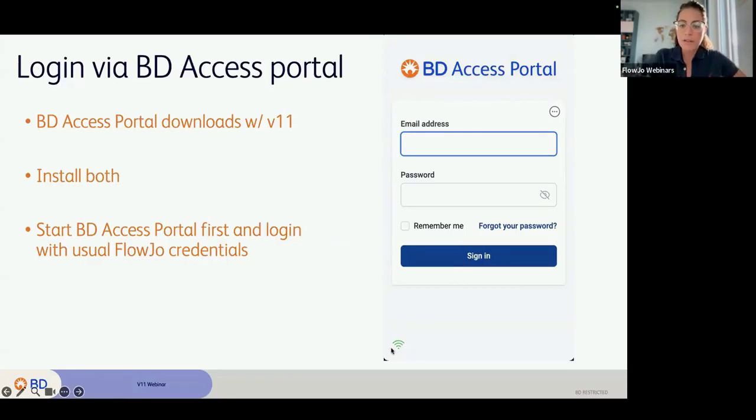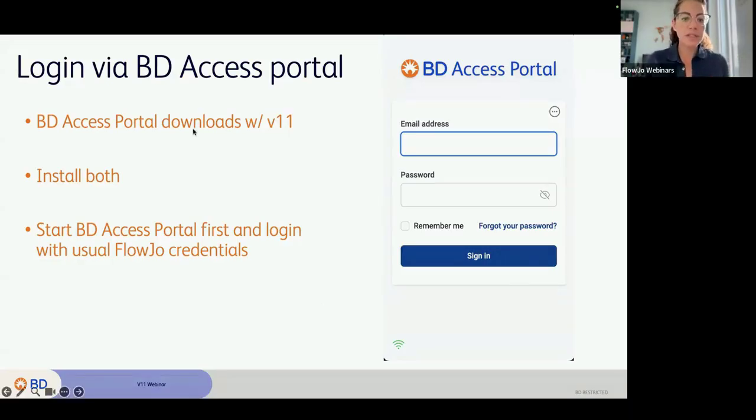You can note that on the bottom left corner, now this is a Wi-Fi sign, but we have changed it to a globe. The important thing to look out for here is the color of that. If it's green, it means that the connection works, everything is fine. If it's red, it means there is no internet connection. If it's yellow, it means you may have some IT issues, and please contact us at flowjo@bd.com in that case, and we can help you to troubleshoot everything.